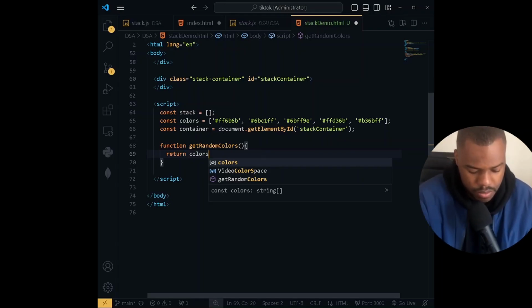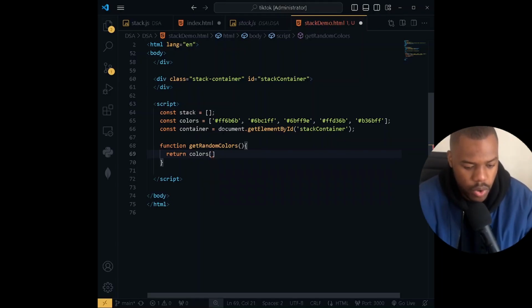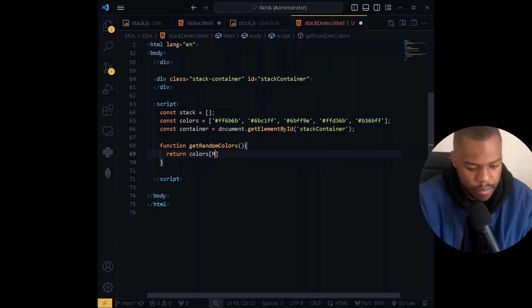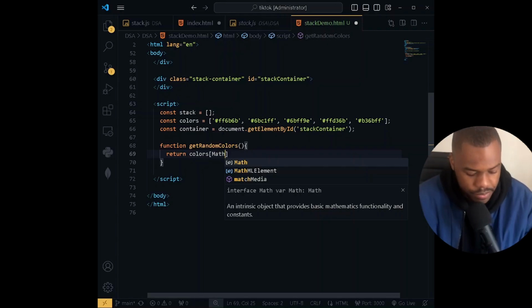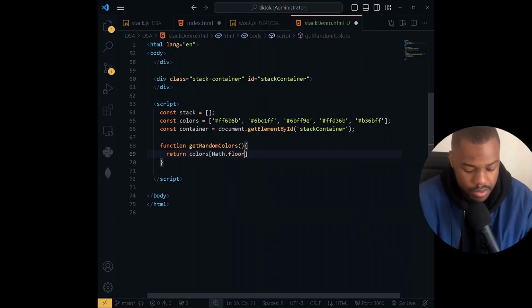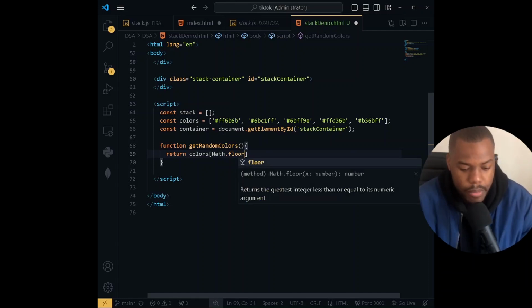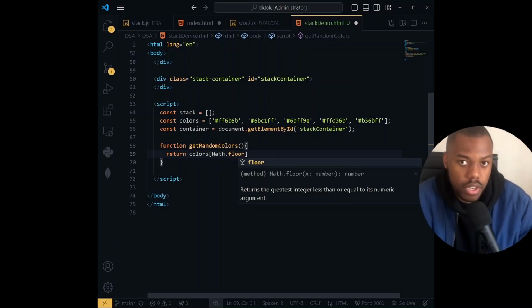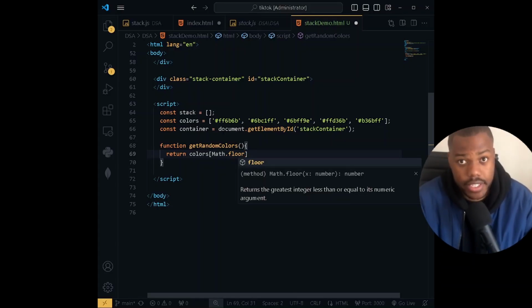We want to use the math functions, so Math.floor. What Math.floor does is it returns the greatest integer less than or equal to its numeric argument, so it rounds down to the nearest whole number.